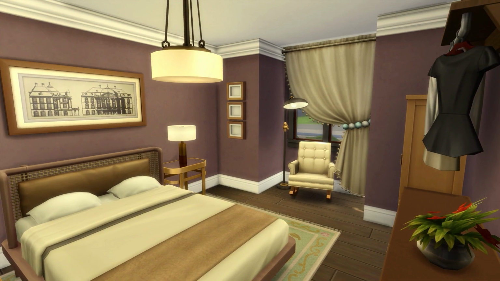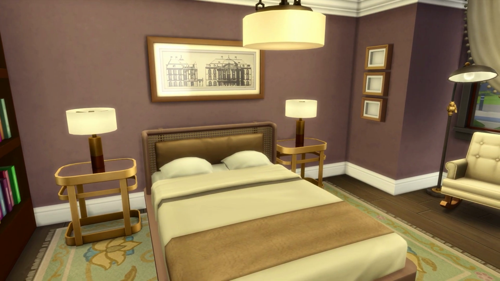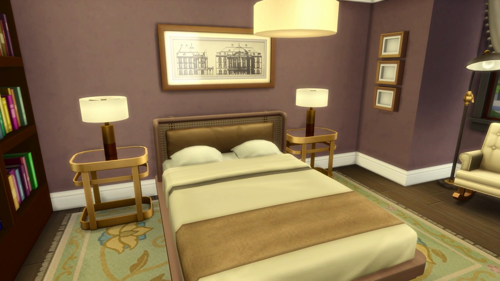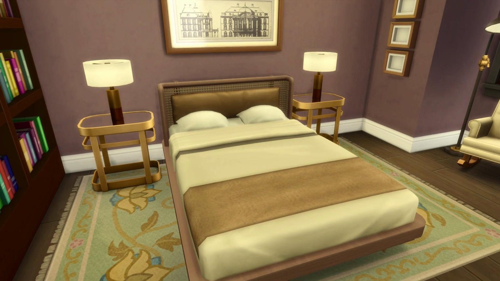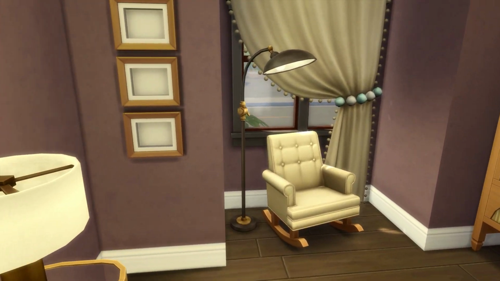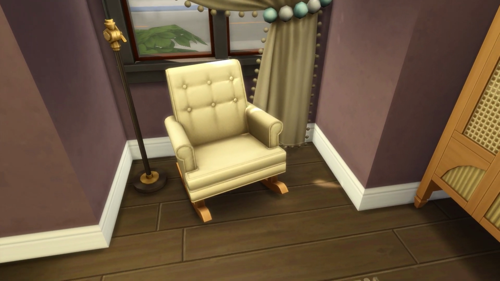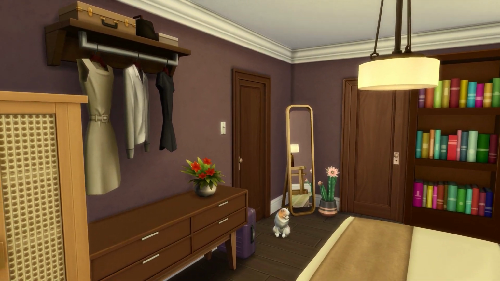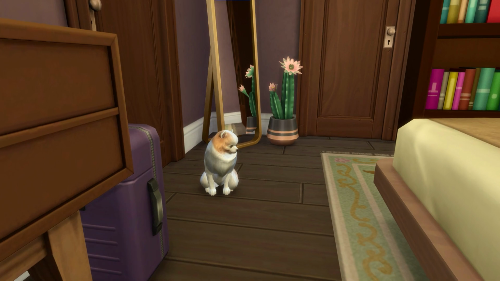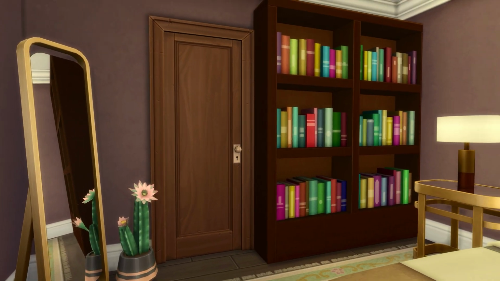And then here we have the master bedroom. I find this wallpaper color really calming, especially with the combination of the very beige looking furnishing. I think it looks very nice. So I added in, again, some frames for pictures, and then a rocking chair over here. We have our wardrobe there. We have Miu, of course. She's in every house tour.